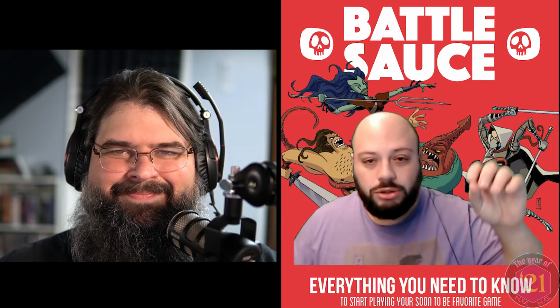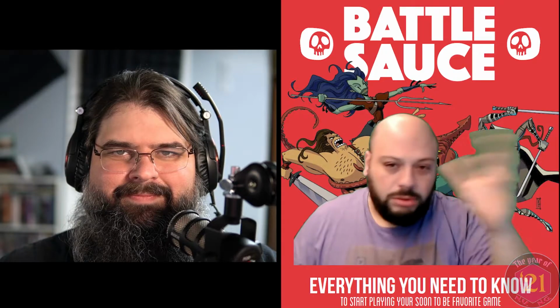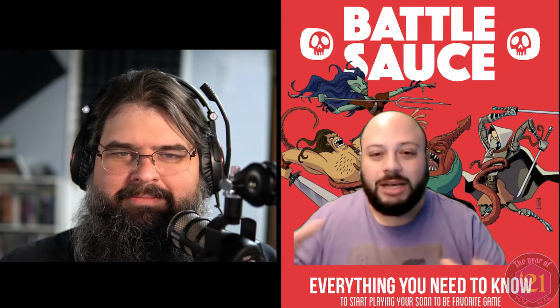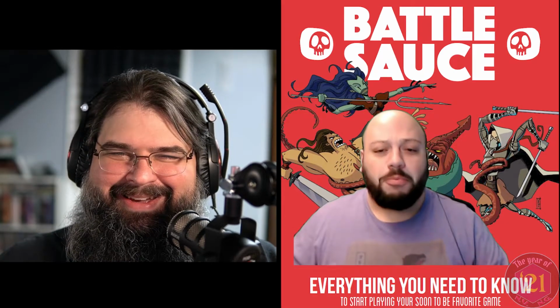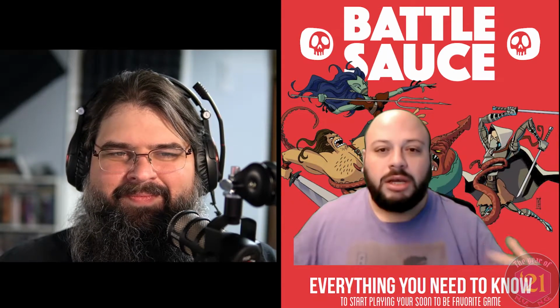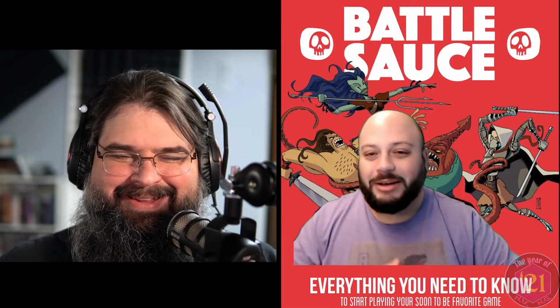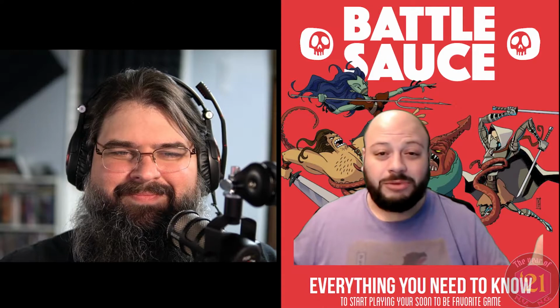You choose your name, your identity, your pec size, and how big your muscles are. And then you got itty bitty tiny legs, which I think is hysterical. And that's it. And it was an amazing class.